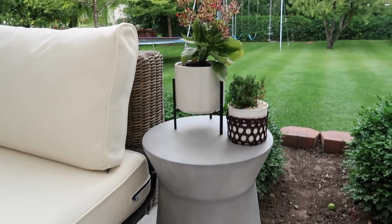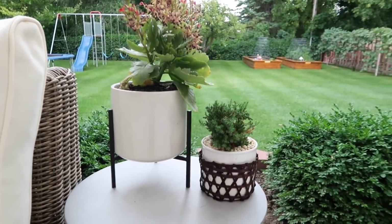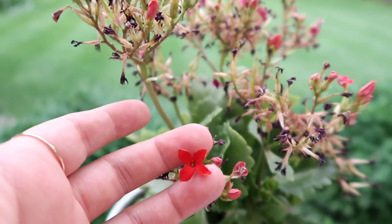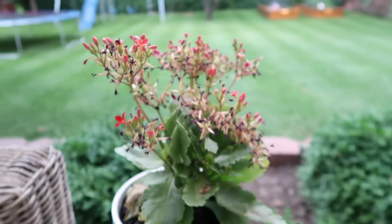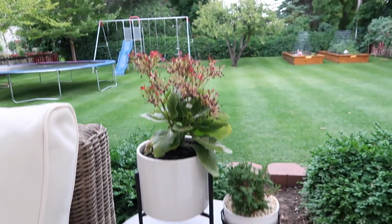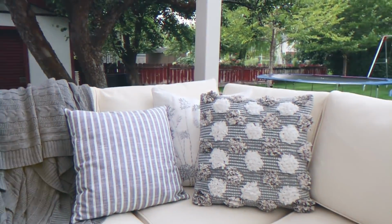And then these came from a little local store, which I'm so bummed about because all the blossoms were so cute. I thought, oh, the little red blossoms will be so pretty up against the red brick house. And now all the blossoms are in between. They're getting ready to blossom on me, so whoopsie.